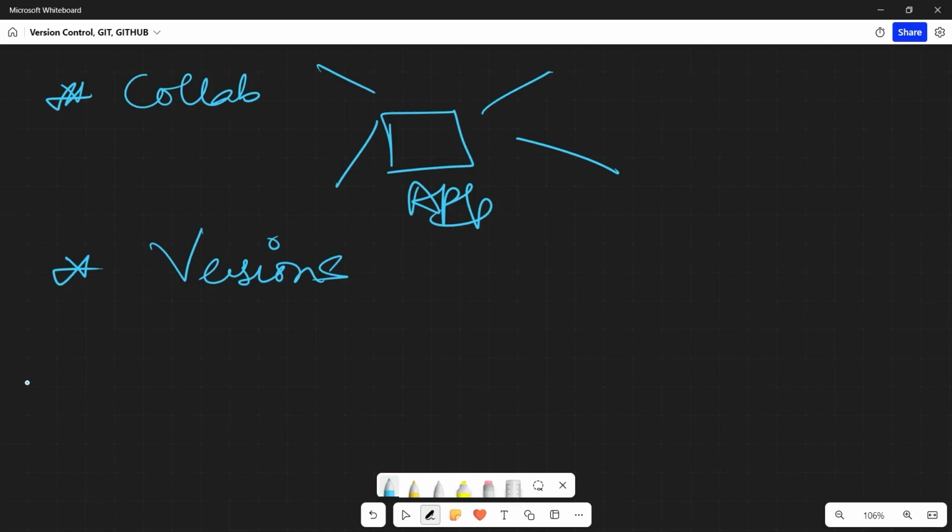The problem of storing all such commits in a single place is a huge challenge for them. I hope you understand that, because everyone will be working and putting their code into the application, right? And they have to work together in sync. That's why storing all the versions of the application in the same place is not so easy. That is also one challenge that this company will face. I hope you understood that, right?